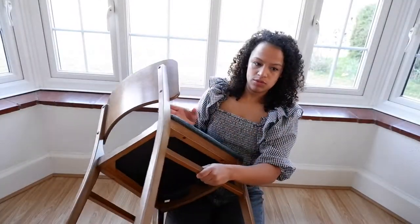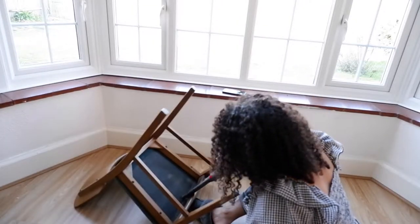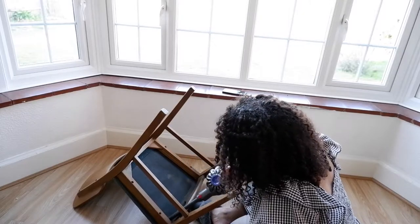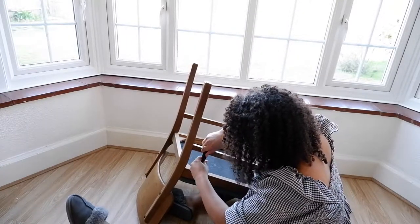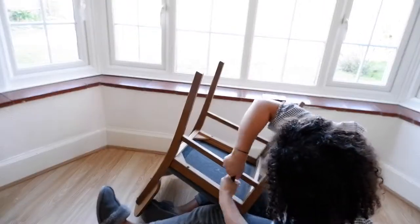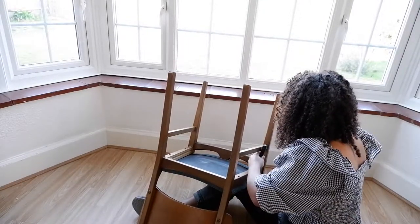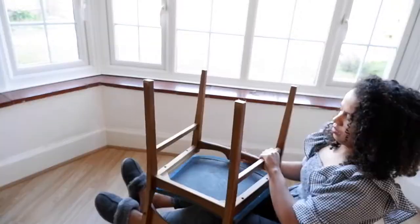We managed to do one so we can probably do the next one. First thing I'm going to do is unscrew the seat from the chair — there are four screws at the back. I gave the underneath of the chair a bit of a hoover because there were a few little cobwebs, and then I got to unscrewing it. These were actually in really tight so it was quite hard, but I just went round and tried to loosen them all up a little bit, which makes it easier to take it all out together.